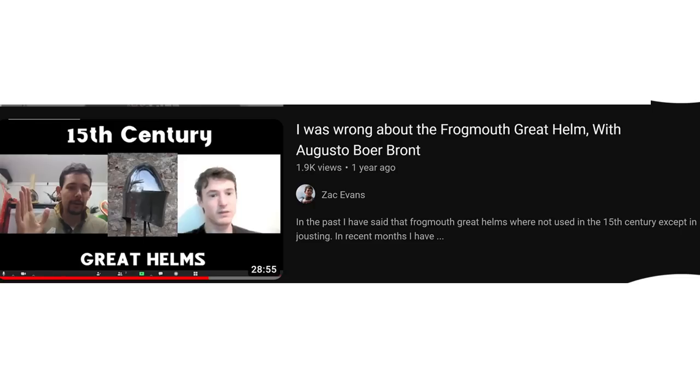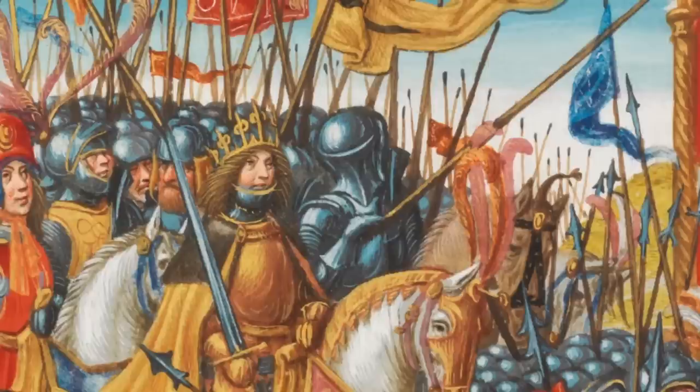The main con with this helmet is that it's even less versatile than an armet — there is no visor. So the only way to get some fresh air, increase visibility, or drink something is to remove it completely. Unless it's raining — then I guess just stand still. But what you lose in versatility you gain in extra protection, which is probably one of the reasons these helmets were very popular in the joust, where your chances of getting a lance in the face are quite high. I think one of the greatest proponents of the idea that the frogmouth might have been used during war is Augusto Boerbrond at Magister Armorum, and his ideas are very interesting. The evidence comes from the fact that we do see it in iconography all over the place.